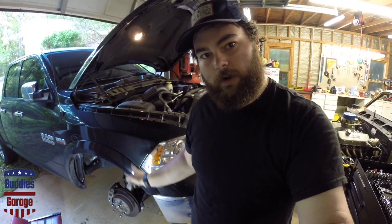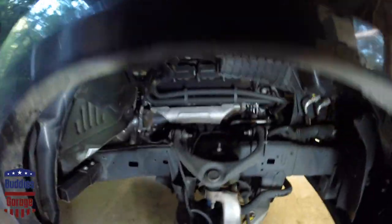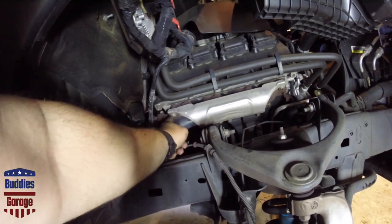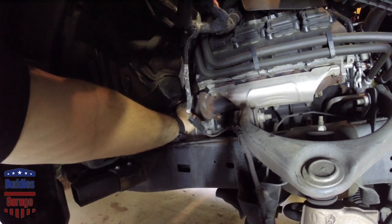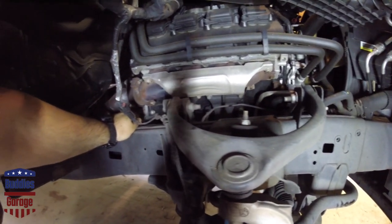Got the wheel off. What we're gonna do is bust out all these bolts here and get this inner fender liner out so we can get to the exhaust manifold. It's 10 eight-millimeter screws all the way around and three little Christmas tree plastic push-in clips to get the wheel well liner out. Now we can come down here and see what we got. I have a feeling there's a broken bolt in the back — that's where I've been hearing all the noise. Sure enough, the head snapped right off, so we definitely got a broken bolt. There are two 14-millimeter bolts holding the collector to the Y-pipe, and 10-millimeter bolts on the exhaust manifold — I believe there's ten of them.